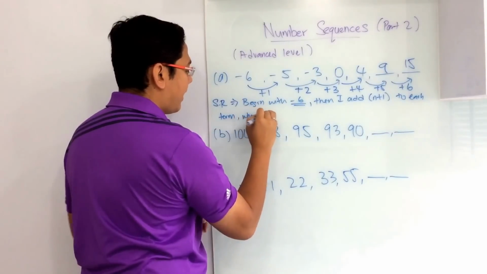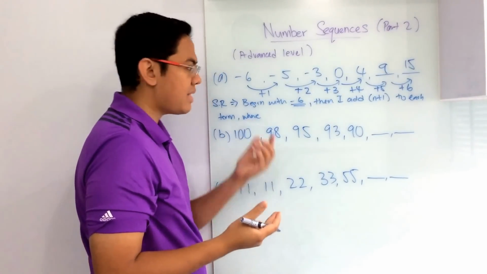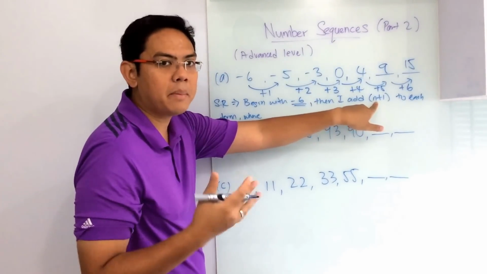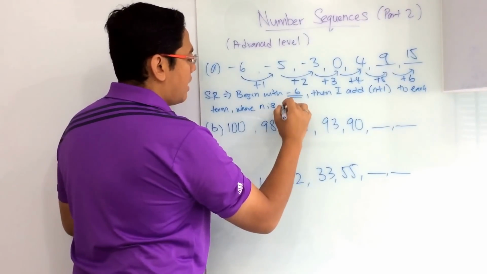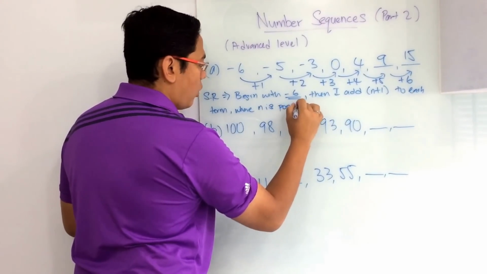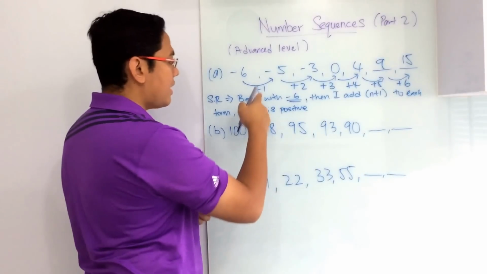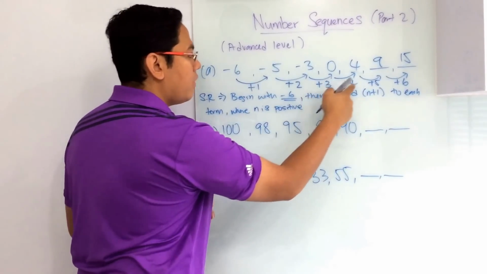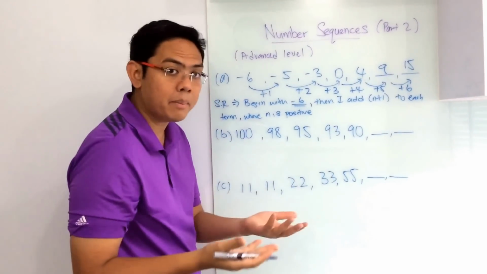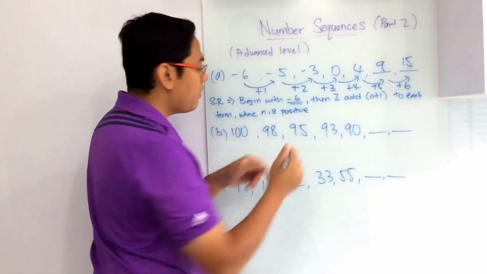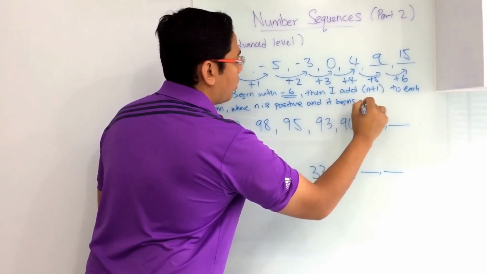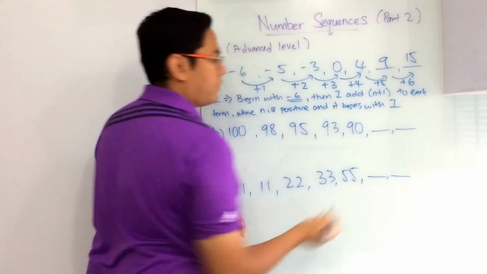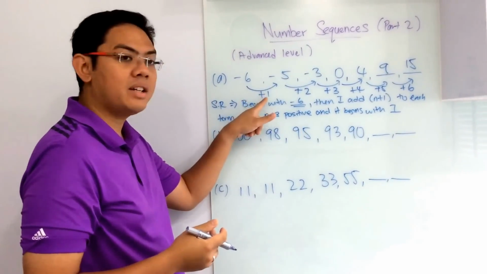Where, and this is where my condition sets in for what this variable n is for, to each term where n is positive. Why is it positive for this question? You can see there is 1, 2, 3, 4, 5, 6. These are positive numbers. So n is positive and it begins with 1, because you begin with an addition of 1.